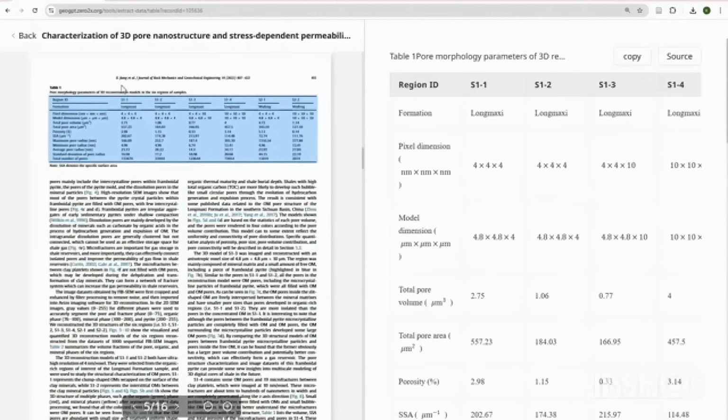So this is from the original publication in the Journal of Rock Mechanics and Geotechnical Engineering, and this is what the table actually looks like. So you can make a copy, you can paste, you see successfully copied, and you can even click on the source information so it takes you to the original source.